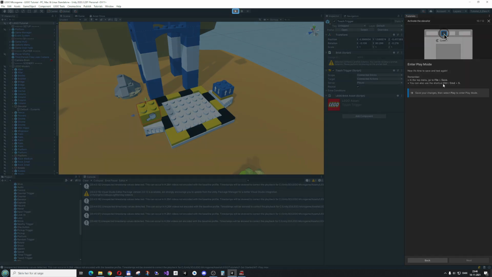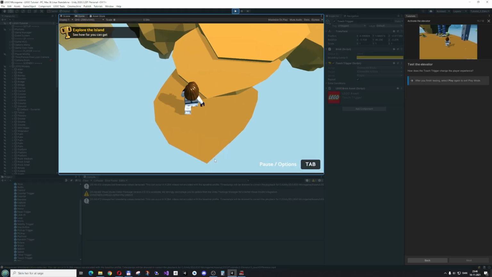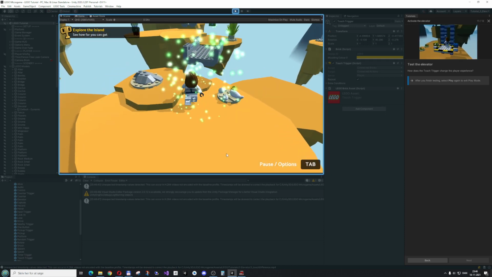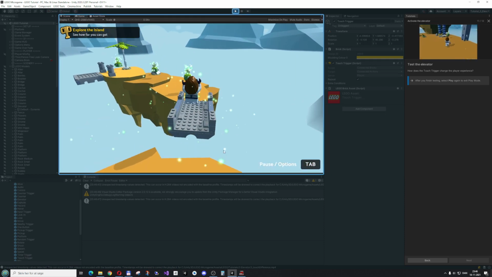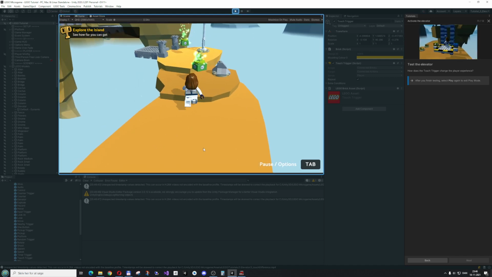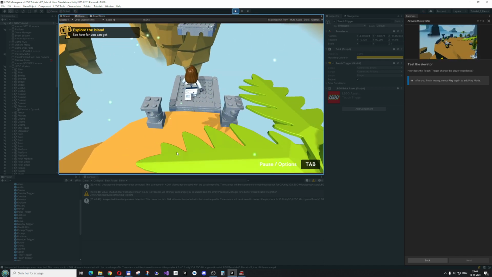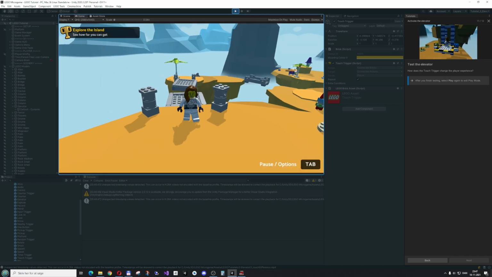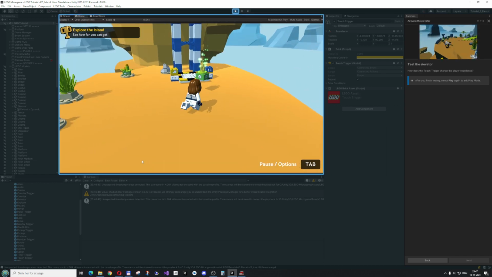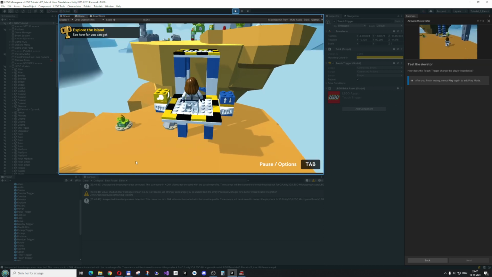So let's try playing again to see if this touch trigger works. Seems I didn't need double jump. Woohoo!